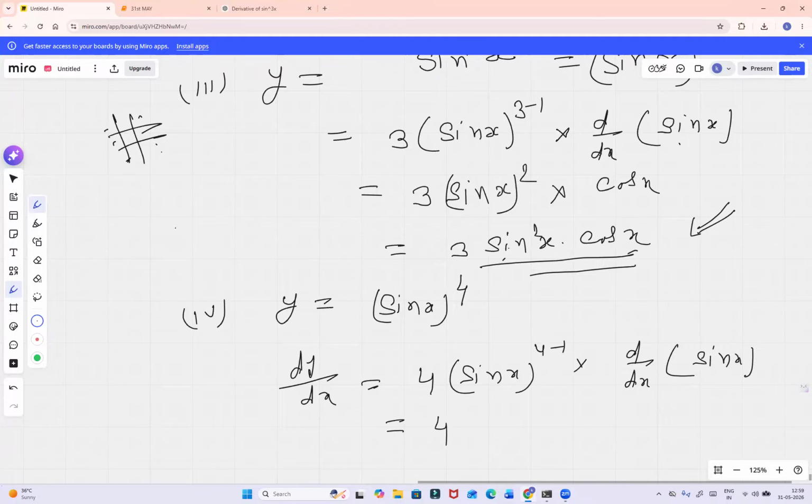So this will be 4 sin cube x, and it is cos x.